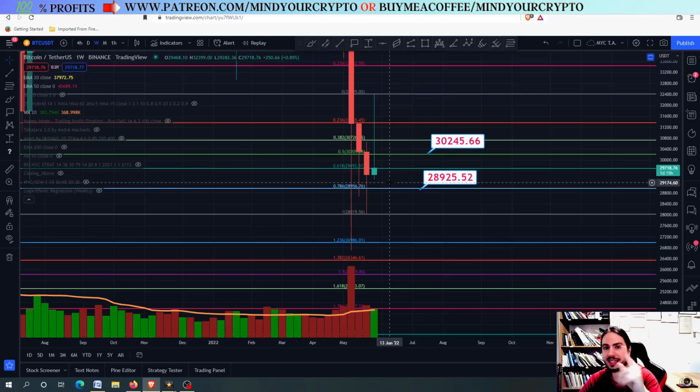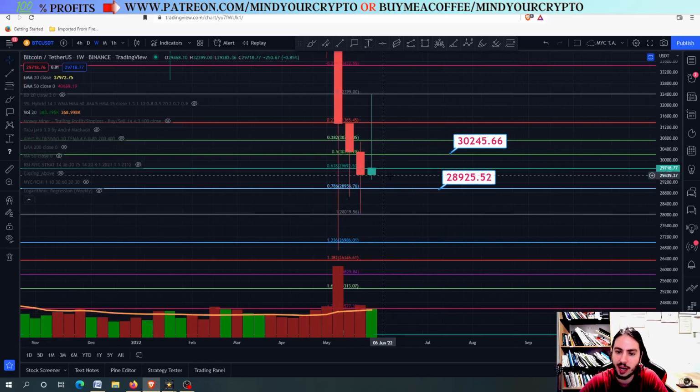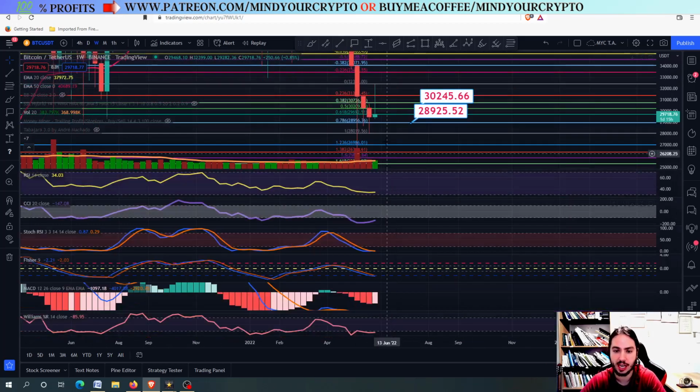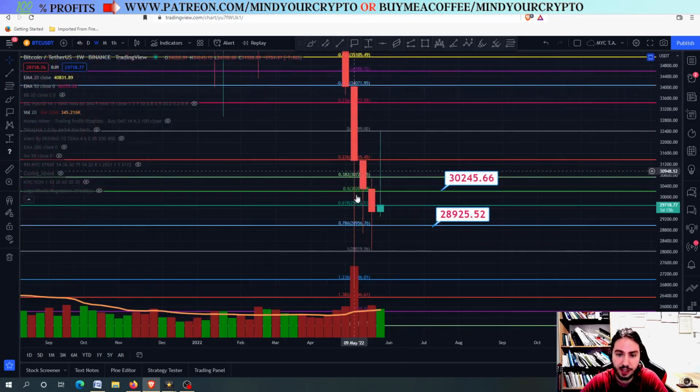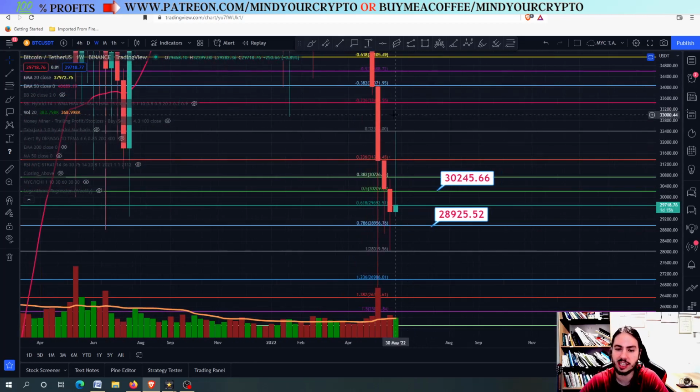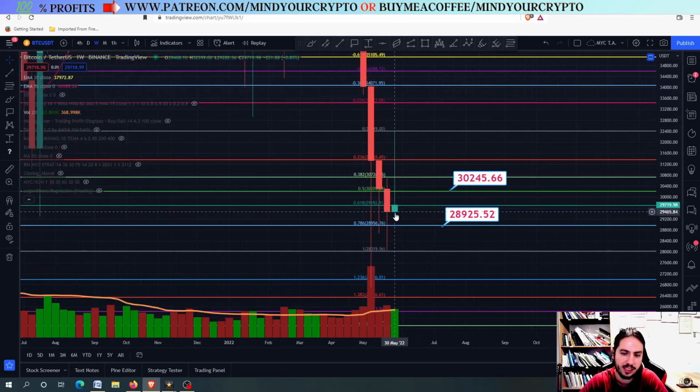We only need less than 2 days to see if we can manage to close above, and if we can manage to have a nice green candlestick right here, Bitcoin is going to surprise you. If we have a green candlestick, then we are going to fill out this upper shadow of the candlestick and we are going to have a huge buying pressure. This looks like an inverted hammer, but it isn't, because we have the lower shadow right here.